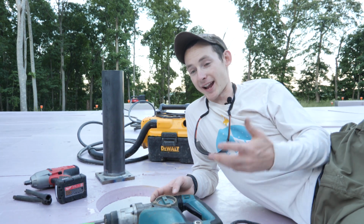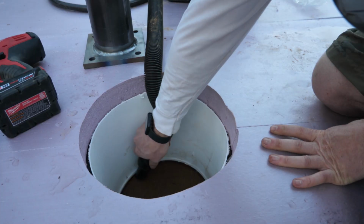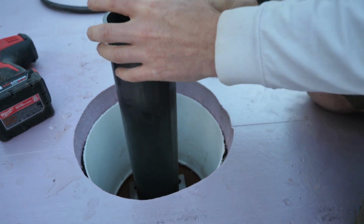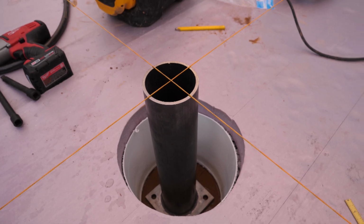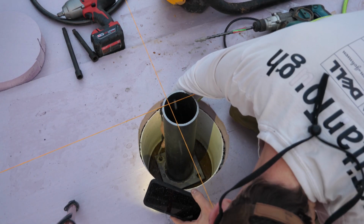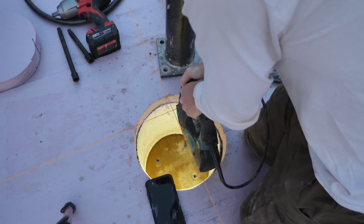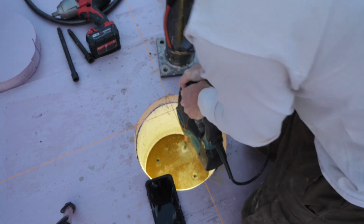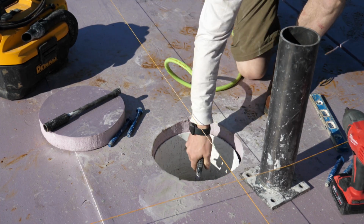This is a new pose I'm trying out now that we have this comfortable insulation board to lay on, so let me know how you like it. Strung up my strings, just measuring twice and drilling once. My 6-year-old iPhone has really gone through a lot since we started this project. Gotta clean the holes out.